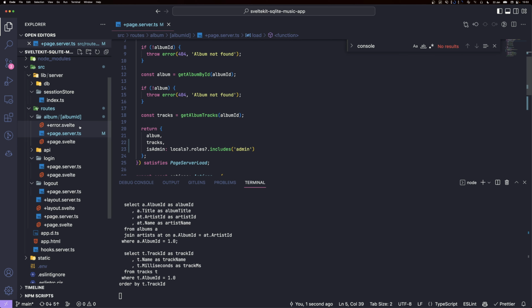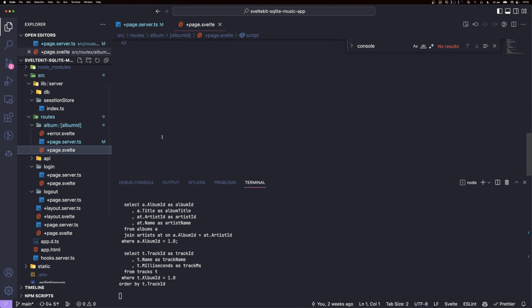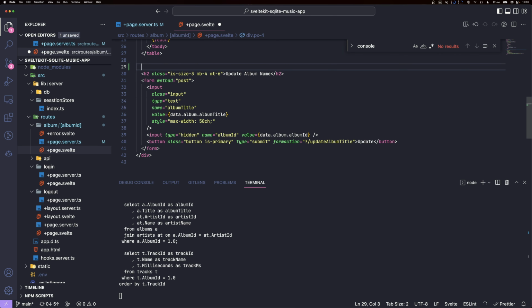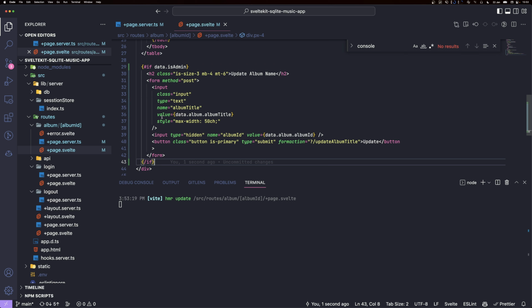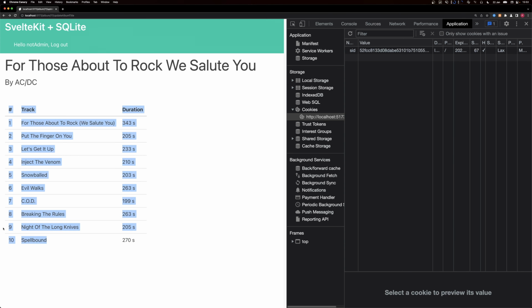Great. And we go to our page. We just wrap this whole thing in an if data.isAdmin, end if. Great. And we now should not be able to see this region.